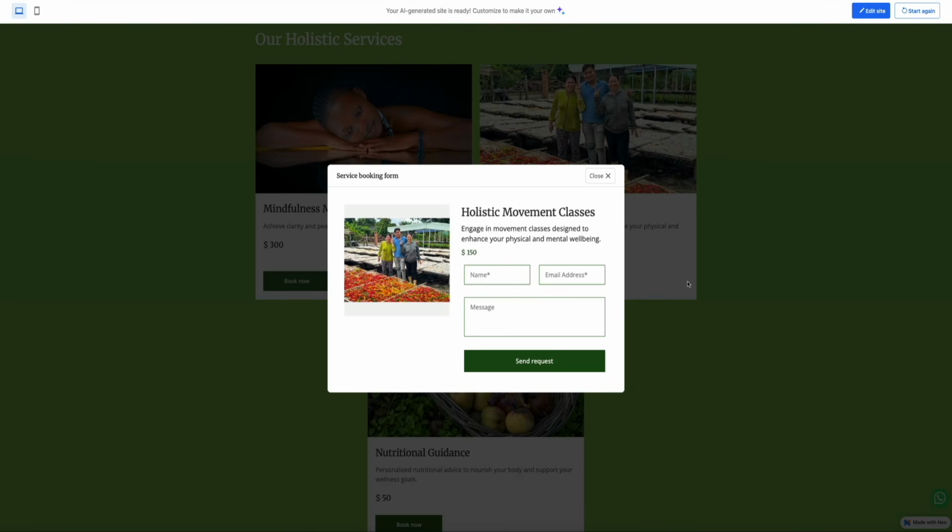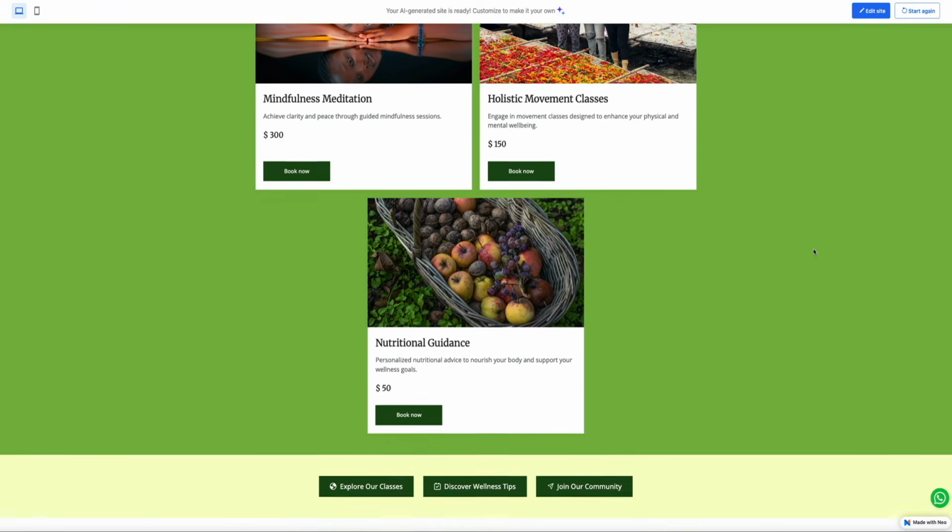And I should point out that as you'll see in a few moments, these purchase forms and contact forms are connected to your Neo business email address. So all of these communications will go to your inbox so you could process orders and keep in touch with business inquiries. I love that this is automatically connected. It makes things so much easier.